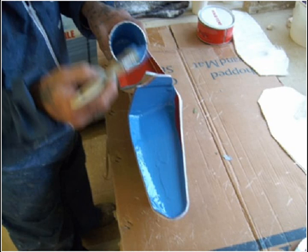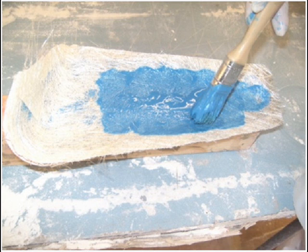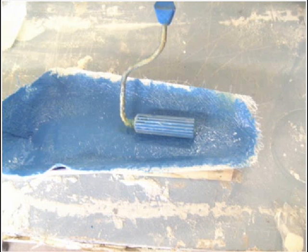Decide how much matting you will need for the part. Usually a couple of layers of 450g CSM is enough for a panel like this. Pre-cut the mat and apply layer by layer. Wet out the gel coat, apply the first layer, and then stipple more resin into the mat. Again, consolidate between layers with a paddle roller. The chopped strand mat is held together by an emulsion binder — when wet out with resin, after about 30 seconds the resin will break down this binder and the mat will soften, making it much easier to push into the corners.